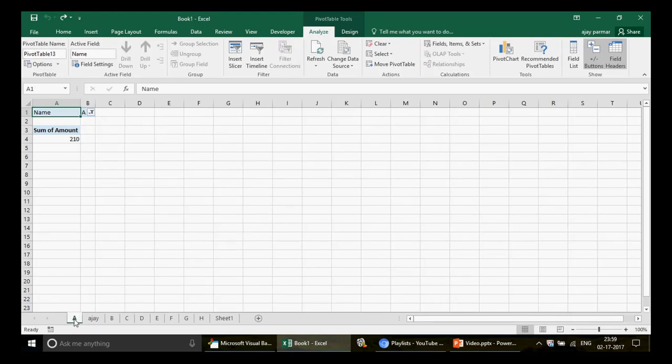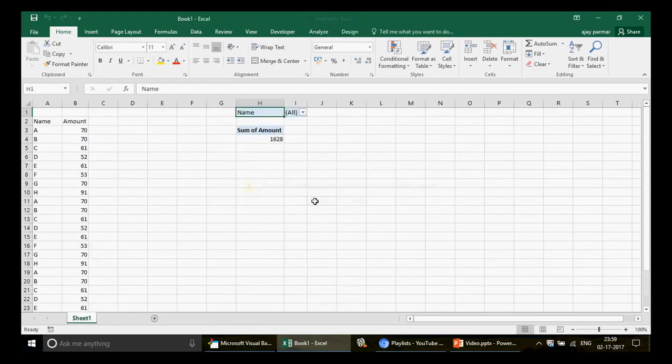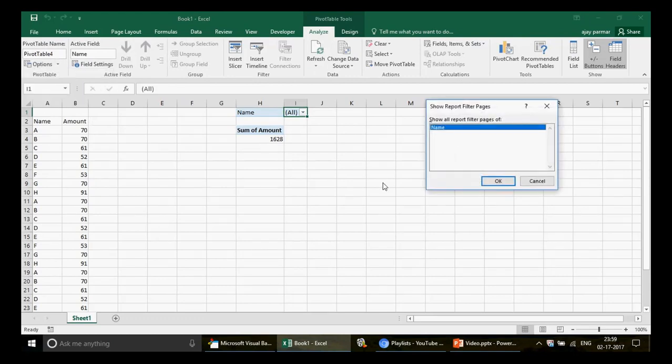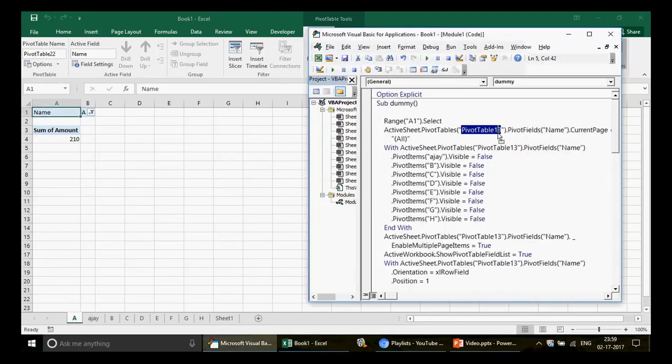The next time if I create the sheets, for example I just delete 10, and now again I'm going to create, this is the sheet 1 where I have the data. I again go to the analyze, click on this option and show report filter page. I click OK. The same steps will be repeated, but this time your pivot will be 22, right? So the point is, when you recorded the code, it was pivot 13, 12, then 11, then 9, and then 8, 7, 6, and so on. But this time the pivot starts with 22.